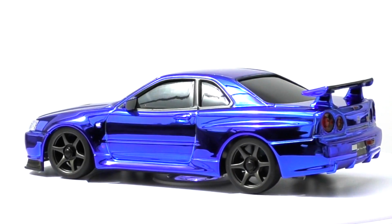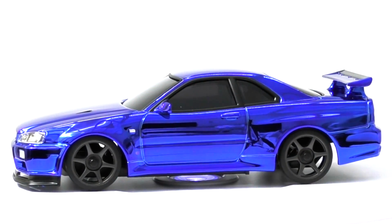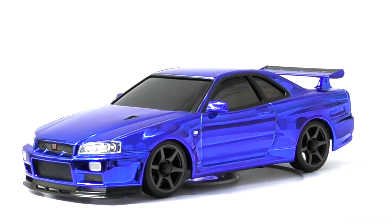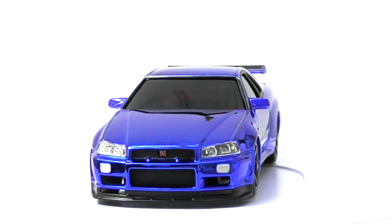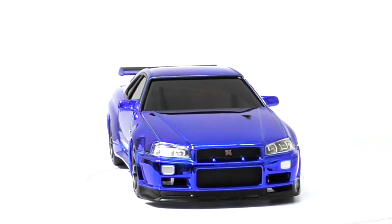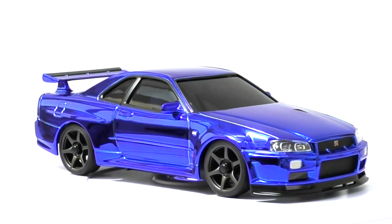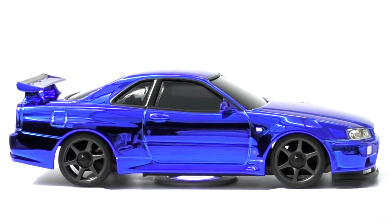So yeah. But in Chrome, they have totally smashed it. And I'm pretty happy about this, guys, because I hadn't really been there when they launched Chrome. Now, one of the concerns people had, and I know people who have raced this shell, is that the front bumper's too low. And the guys said they've knocked it off. They said the mirrors are strong, but the front bumper comes off. I'm not looking to race that at all. You know me, guys. That's going in.